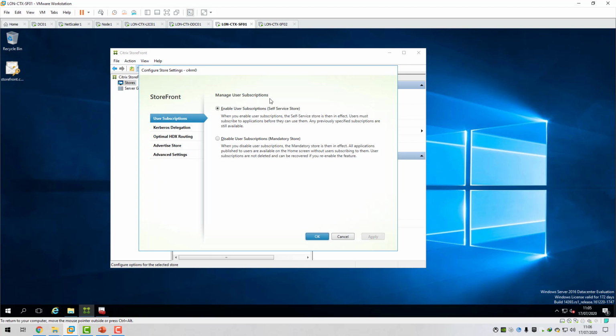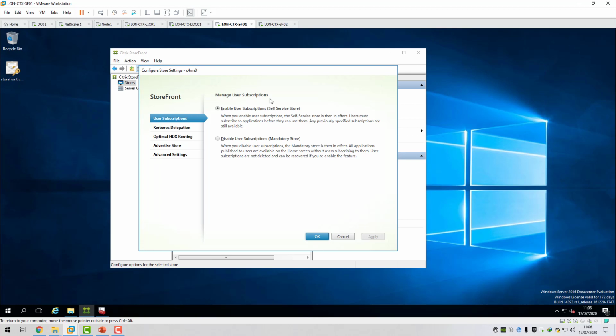They're replicated through a subscription database to all the Storefront servers within the Storefront server group. They're basically store specific. You can set it where the user subscriptions are replicated across stores, but that's out of scope really of this training. I can always do a blog and show you how to do that.